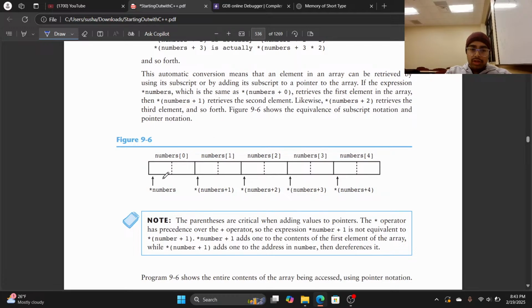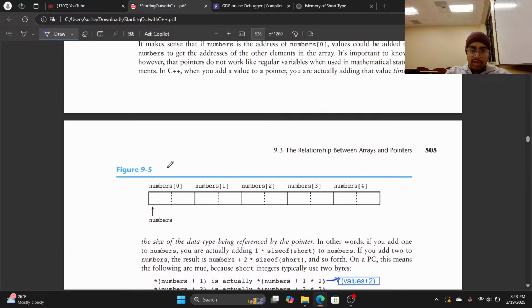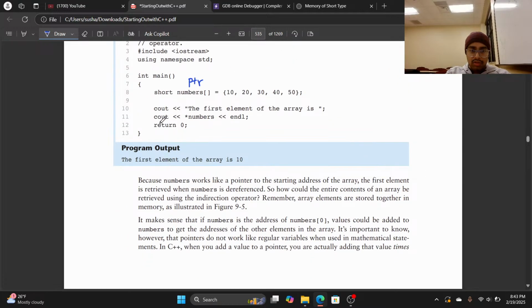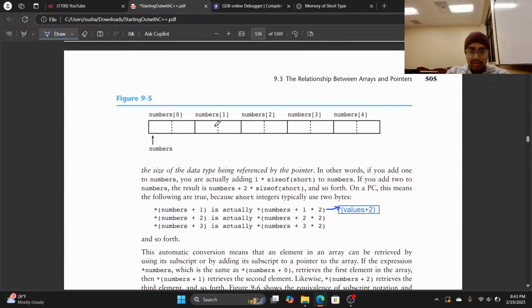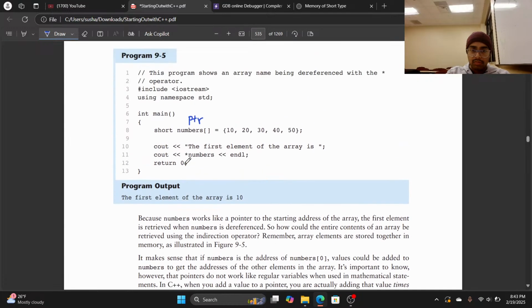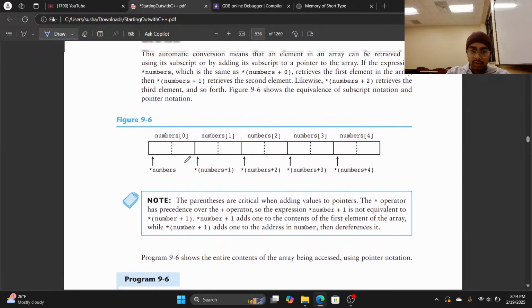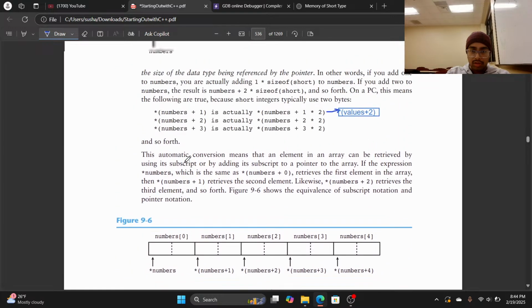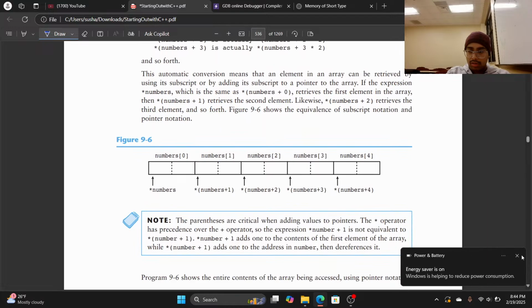So see, this is short, so only 2 memory spaces. So numbers 0, 1, 2, 3, 4. I got confused by the way.